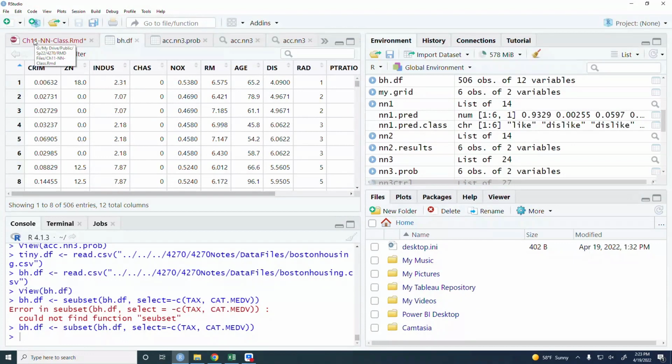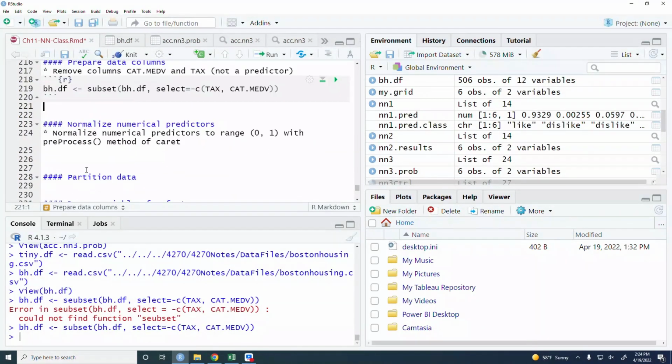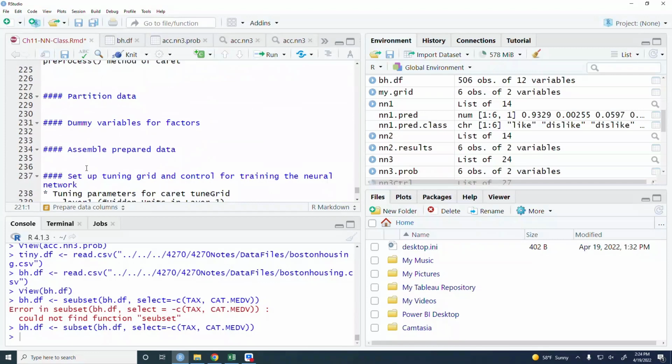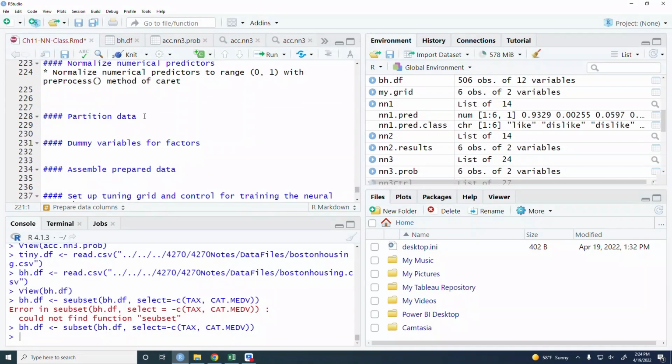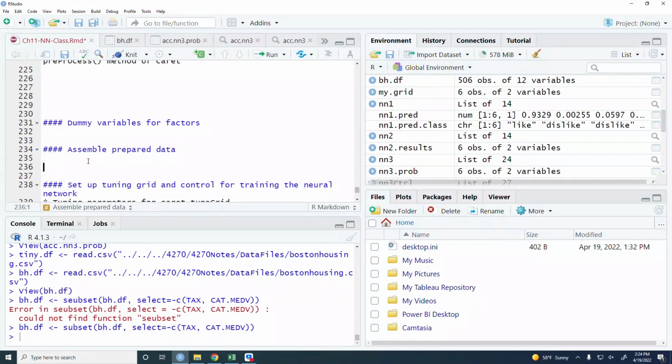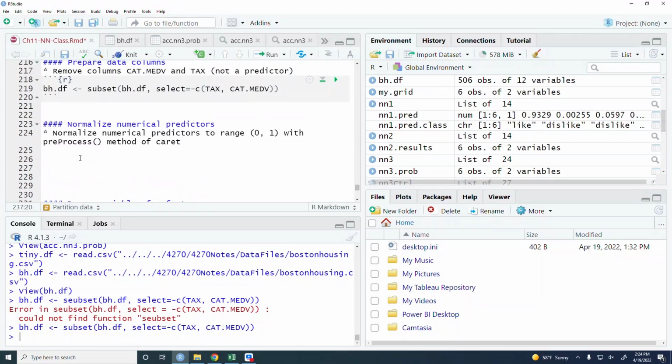So there are two things we have to do. All the numerical variables, we have to pre-process, normalize those to do range normalization. And then the factor variables have to be converted into dummy variables, and then we put them together and then do the partition. So for data preparation here, we'll do the partitioning of data after we assemble. That will come later.